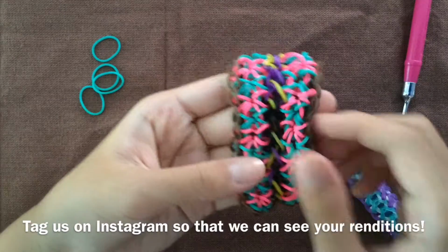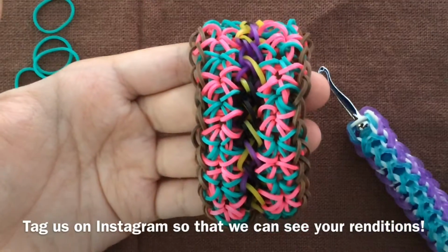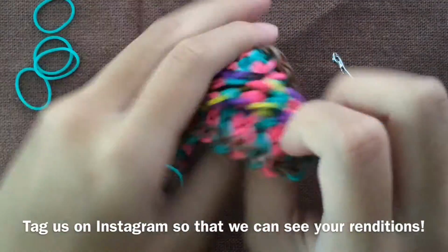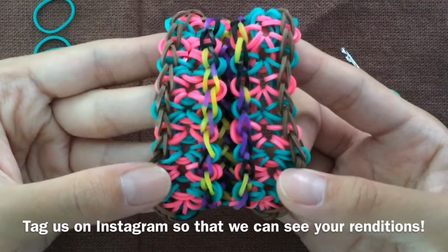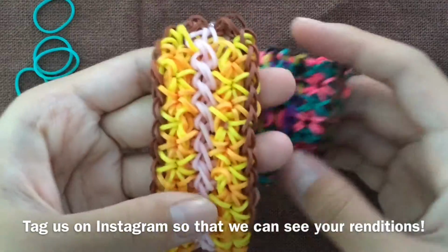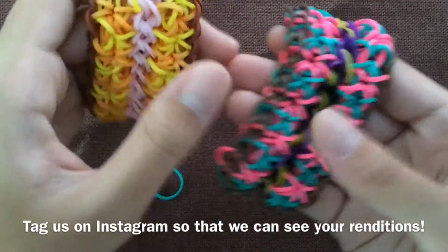So this is how your completed boat bracelet will look like. And this is how the belt bracelet looks on the other side. And here's another example. So I hope you like this bracelet as much as I do.